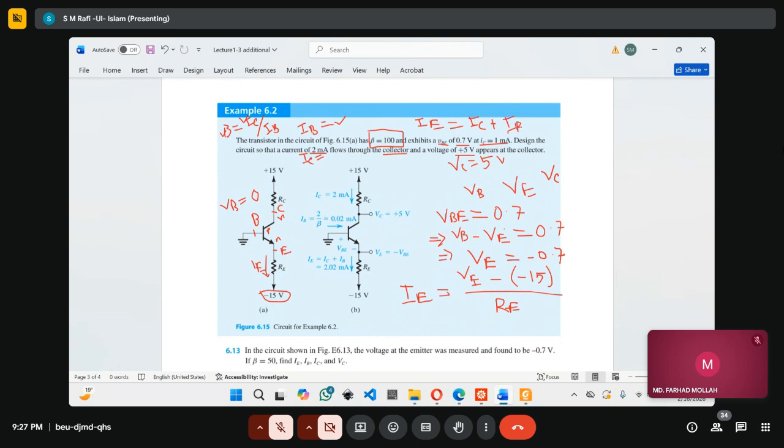Do you understand this part? So can we calculate, so IC is given. If I put this value, beta is given as well. So can you calculate IB? Which should be straightforward, 2 divided by 100. So that is the IB value. So similarly, for this one, if I know IB and IC, if I put it here, can I calculate IE?